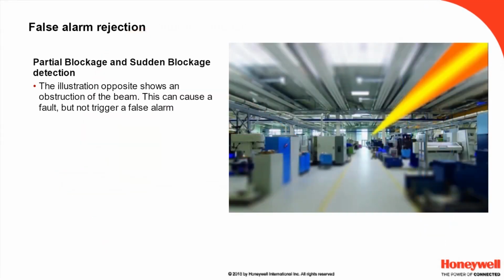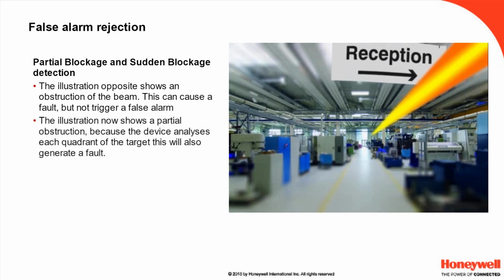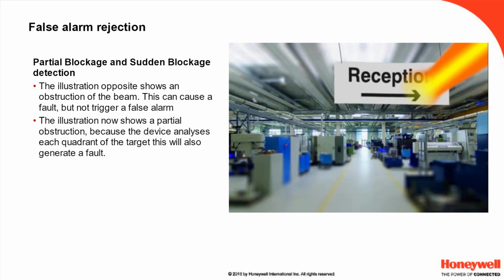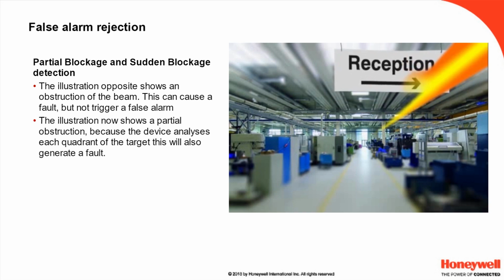The OSID can handle partial and complete obscuration of the reflector. This beam blockage is read as a fault and will not raise an alarm condition. The example shows the inopportune positioning of a banner interfering with the beam path. Because the imager is looking for a specifically shaped reflector block, when the reflector is completely obscured across all or part of its surface, the device recognizes this as a fault.